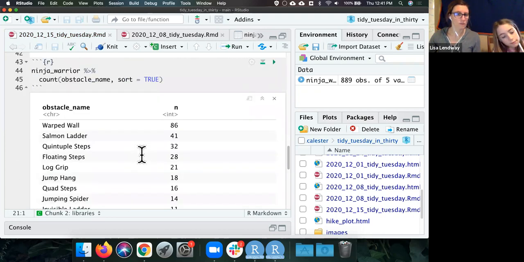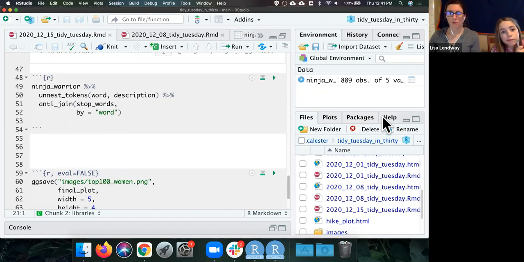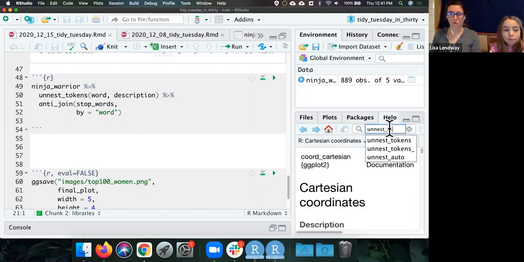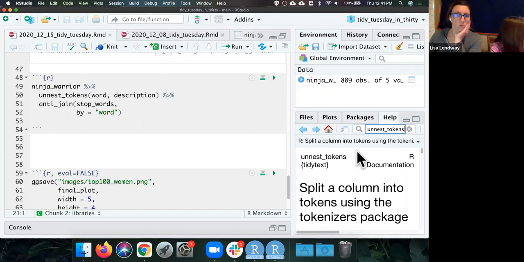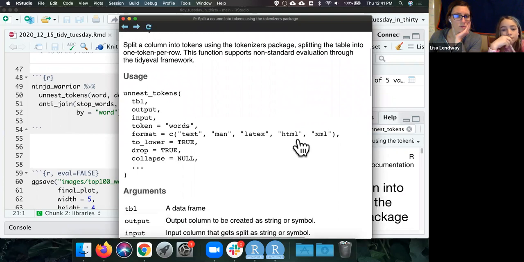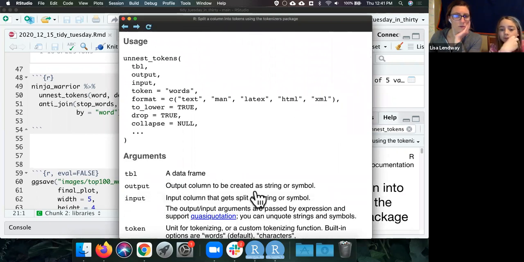So I'm going to remind myself, I forget a little bit, unnest tokens. I think the first argument is what I'm going to call that new variable. And then this is the one that gets split into strings.